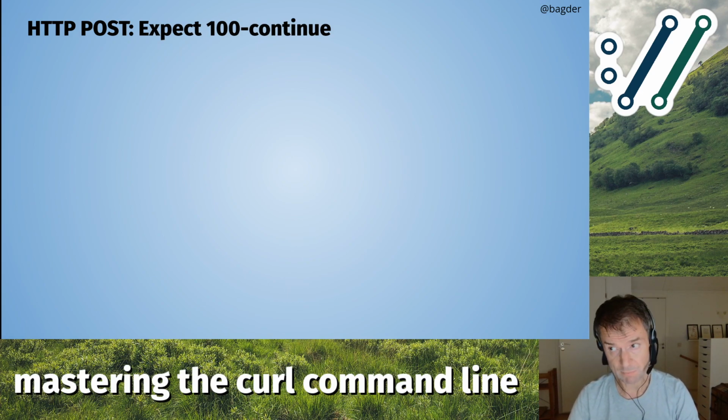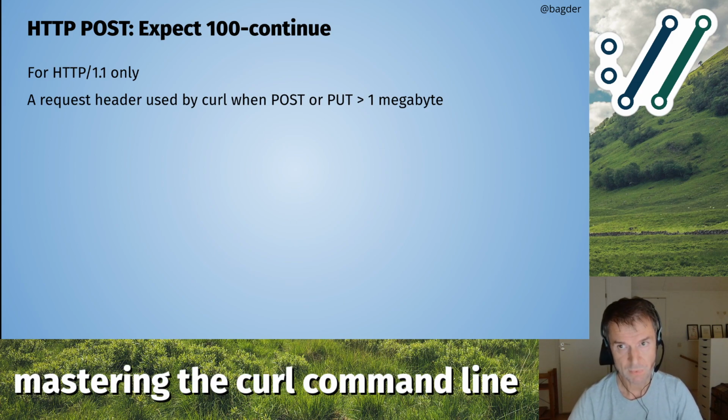When sending data to a server over HTTP, actually over HTTP 1.1, there's this concept called Expect: 100-continue. With HTTP 1.1, when you start to send data, there's no way to really stop sending the data without killing the connection.